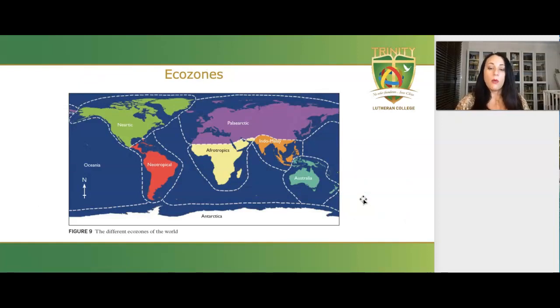So this is what the ecozones look like if we were to put them on a world map: the Nearctic, Neotropical, Palearctic, Afrotropics, Indo-Malay, and Australian, which of course includes our brothers New Zealand and everybody a bit further north. It's really just about which species are isolated enough over a long enough period of time that their evolution stays together and diverges from everybody else. As you can see, many of them are actually joined by a land bridge, so it's a little bit arbitrary.